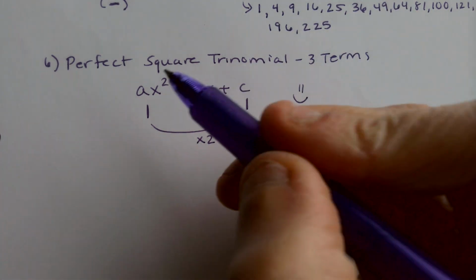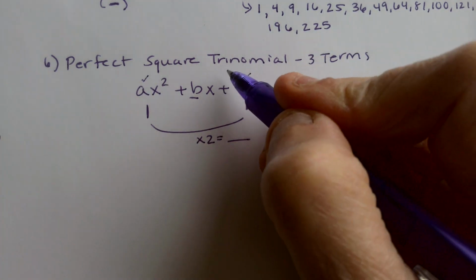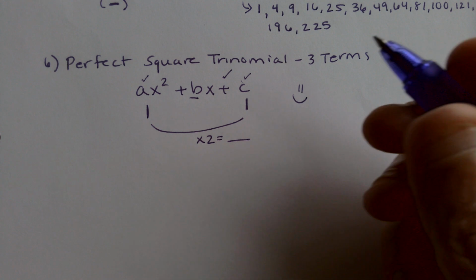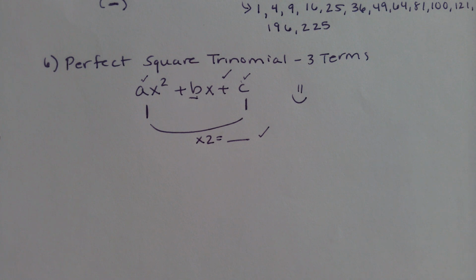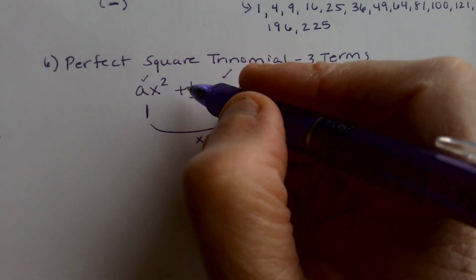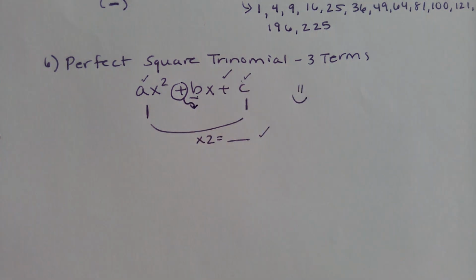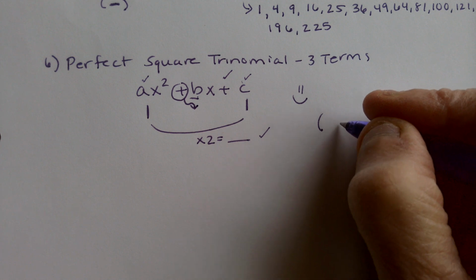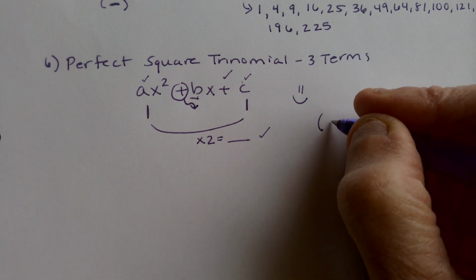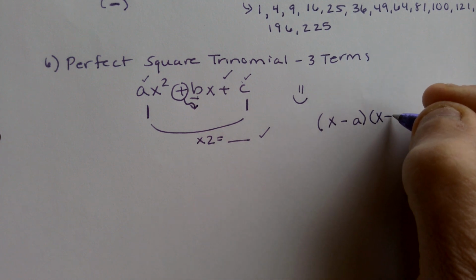Remember there were 4 checks. We check to see if it's a perfect square, check to see if that's a perfect square, check to see if that's addition, and check to see if that will equal to b. If those 4 checks are in place, you have a perfect square trinomial. And whatever sign is right here, that is the sign that will go in your perfect square trinomial. And it'll be of the nature of something minus something times the exact same thing.